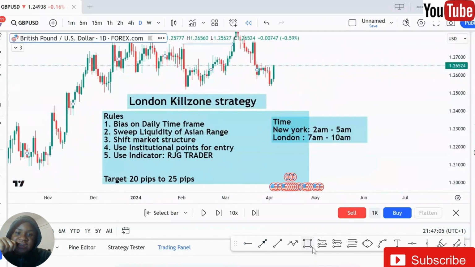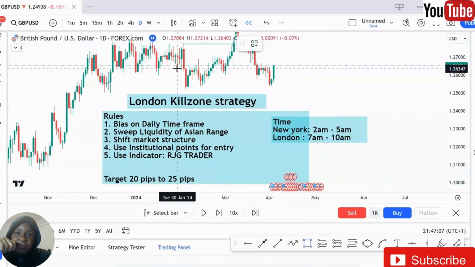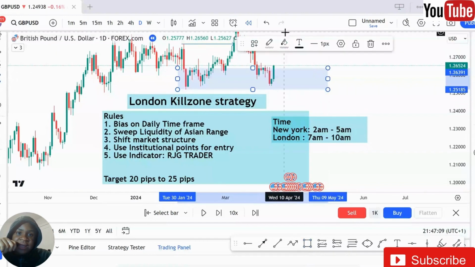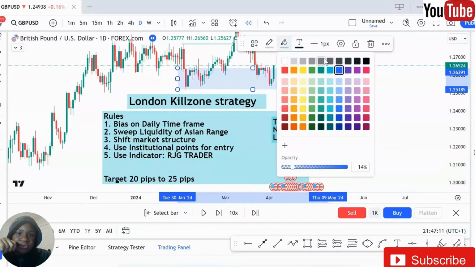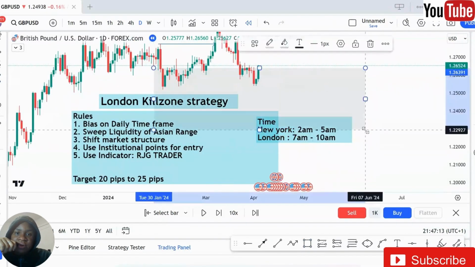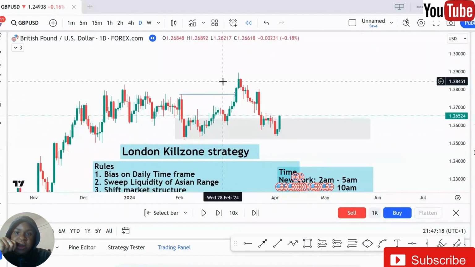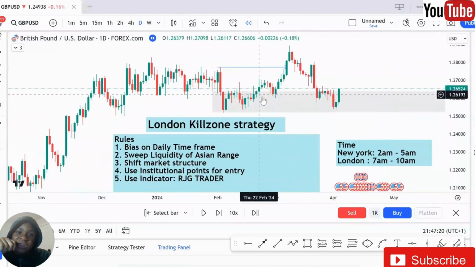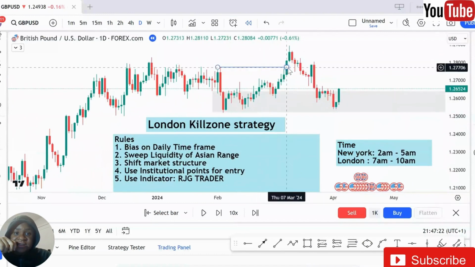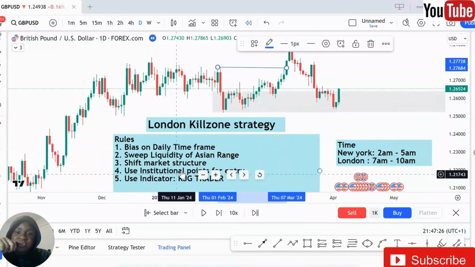So we categorize this as what? An order block inside here, as an order block. I don't like it blue, I'll turn it to gray. As an order block. Then we come down. This is what we know that we're going bullish. But also don't forget, I would usually tell people in case you're doing an overall bias momentum trend, but we're only targeting 20 pips, 25 pips.